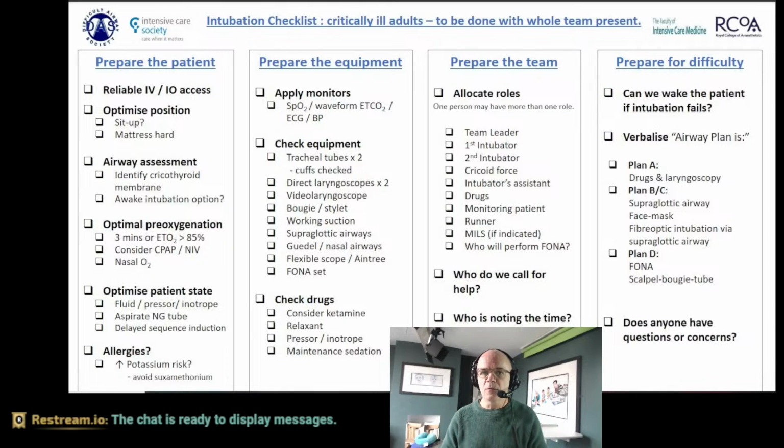Now then, the equipment. So we need the monitoring attached, obviously, and the minimum is going to be your ECG. You need your oxygen saturations, which can sometimes be a bit of a challenge with the patient who's very shut down, but if we can get saturations, then that's obviously quite important. We will also want to know the patient's blood pressure.